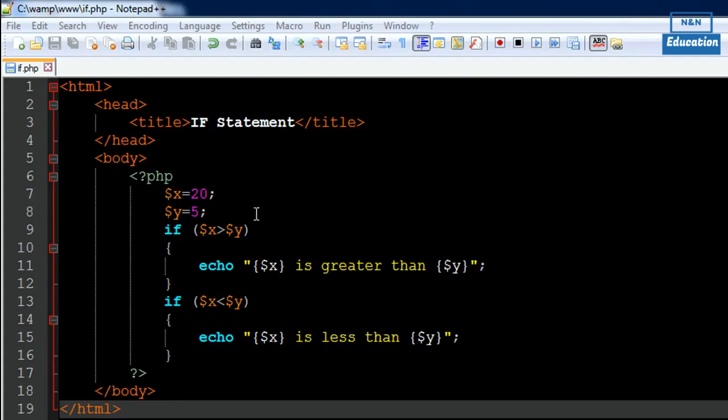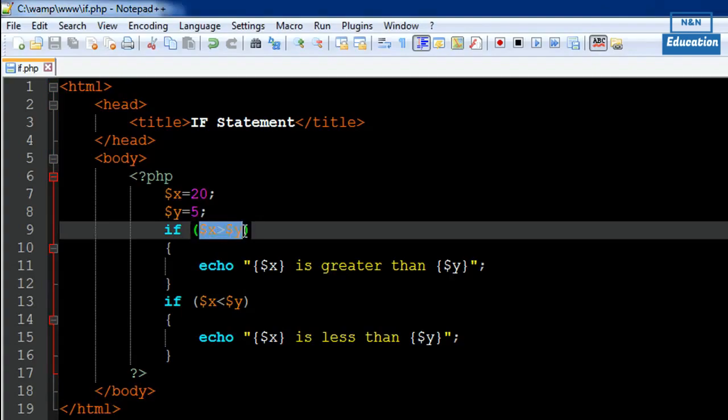So anyway, you start your if block with the opening curly brace, and then you type in some code, and only if this condition, the test condition within parentheses, evaluates to true, this code will execute, right? If it evaluates to false, then PHP is just going to skip whatever code you have between the opening and closing curly braces.